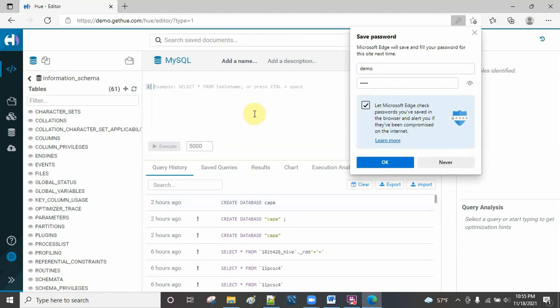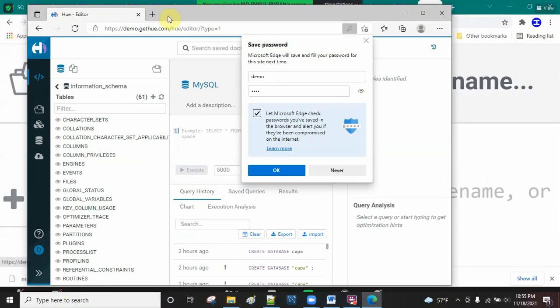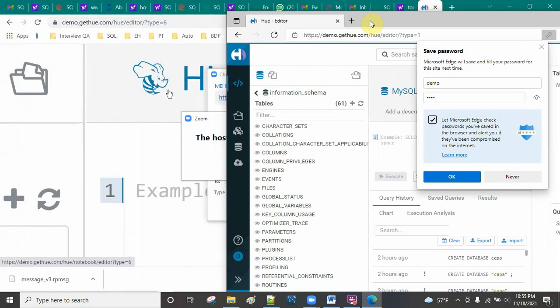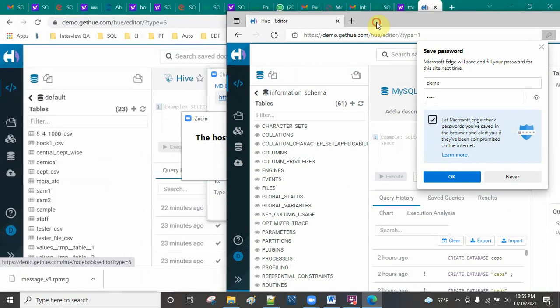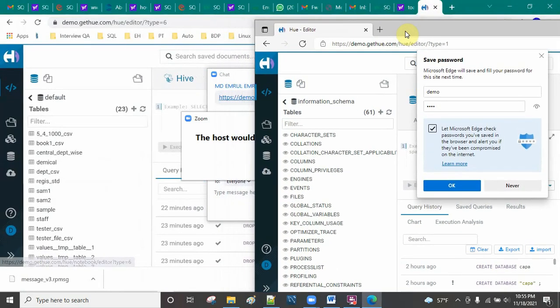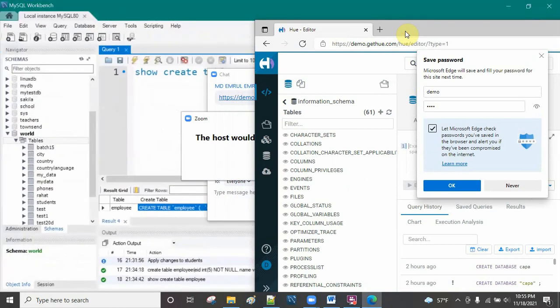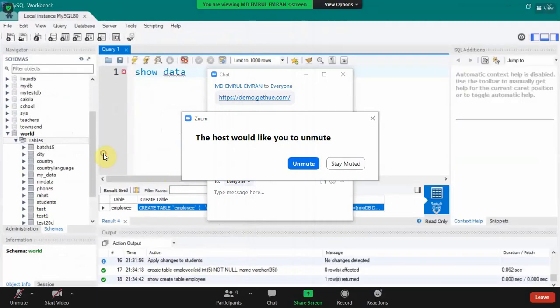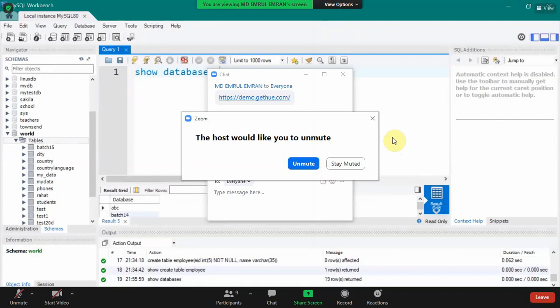So we see Hive here, and this is a hybrid thing, a combination of an elephant and a honeybee. These two make up Hive. I'm going back to my SQL system here. The first command I can run here is show databases, to see what databases are there. Show databases. Now I hit enter.